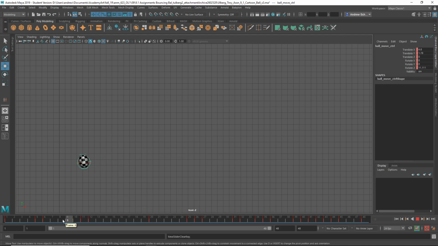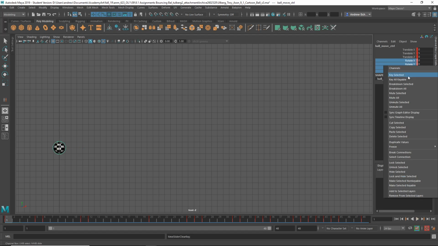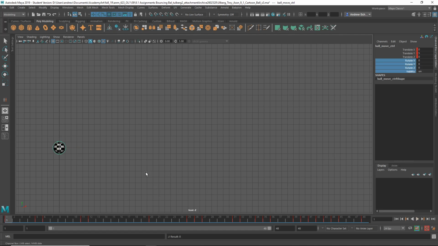Ooh, why did that tilt that way? It looks like you're rotating this thing. You should not be rotating this thing. That's another problem. So let's just get rid of all the rotations on the move control.